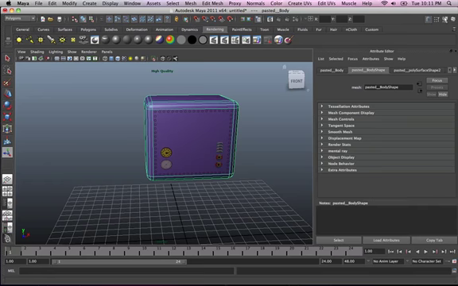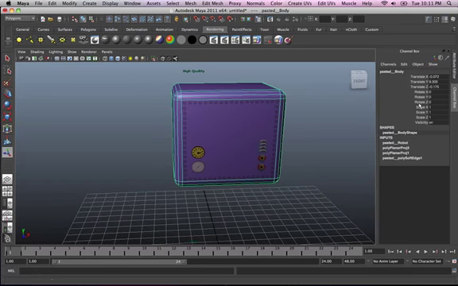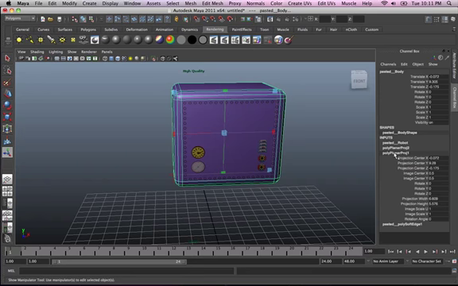But if we go into the channel box, you'll notice that everything that we've done is being documented in the channel box because history is turned on. We've got planar for the front and the planar at the back. We stretched it. History is turned on, so everything will show exactly what we did.